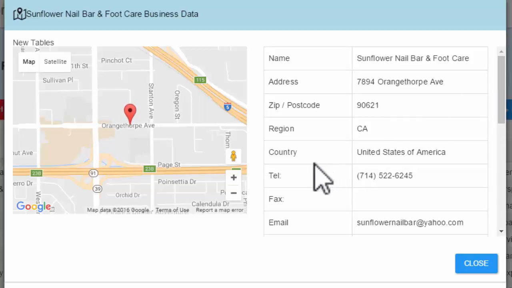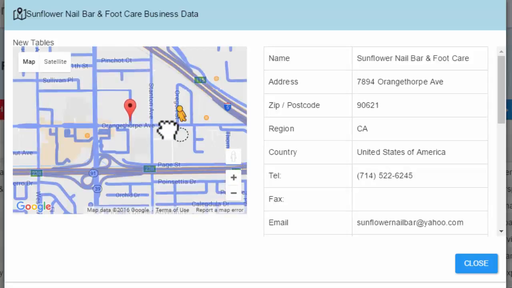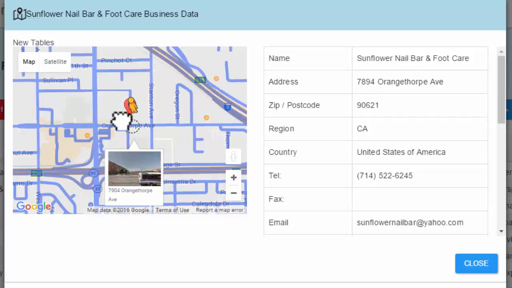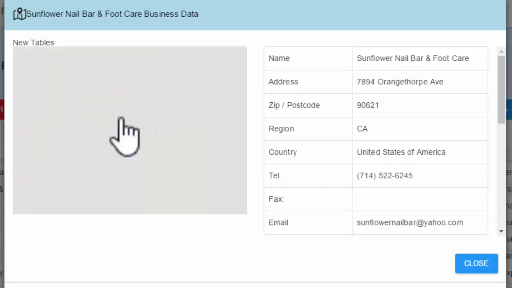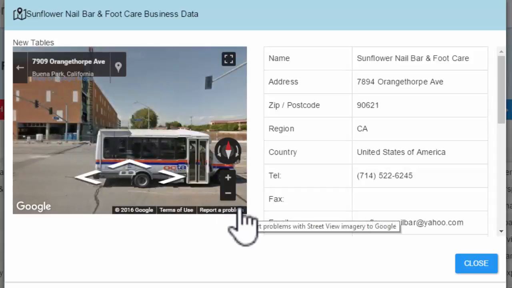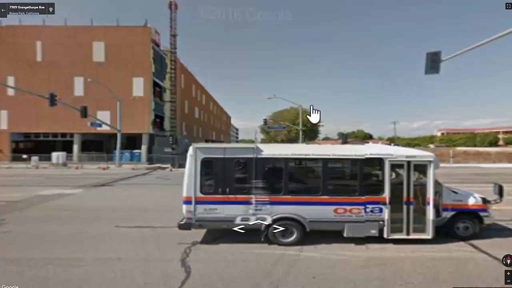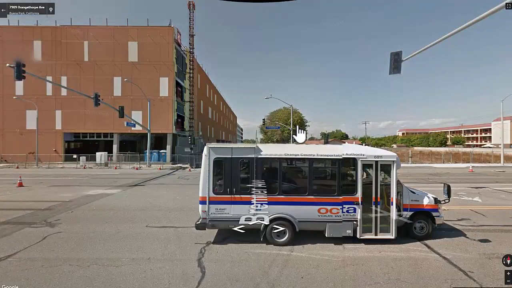Now it gives us various bits of information, but before I go there, let me show you how we can find this. We've got our little stick man over here, which we can drag off. This is our street view, if you like. If I drop that, centered on where that place sign is pointing, it'll give us a street view of the location. It's a very small one on here because we're inside, so I'm going to open this up into full screen, and that way I get a better idea of what's going on.